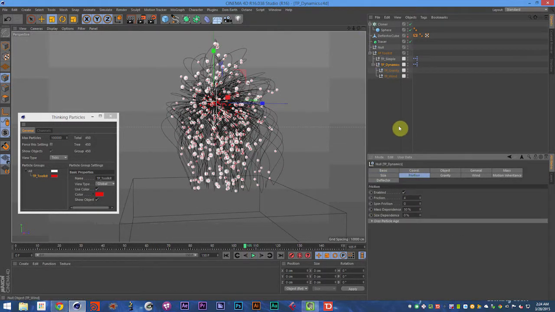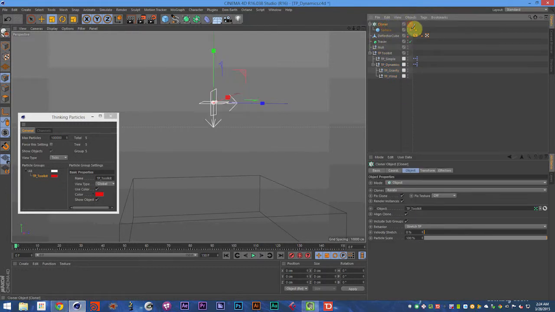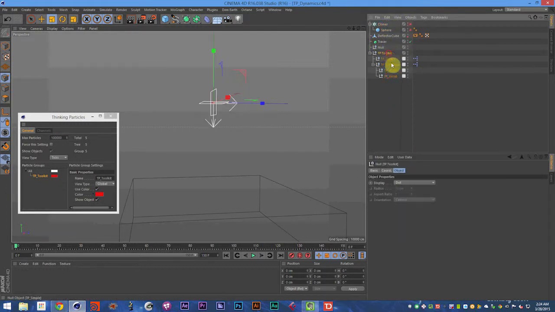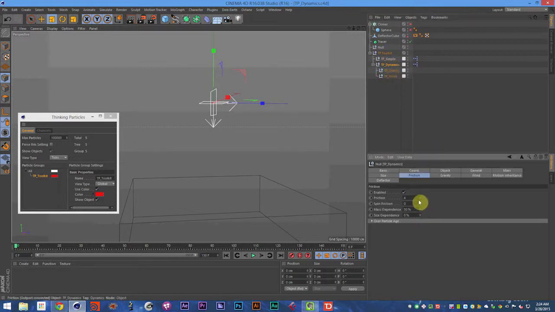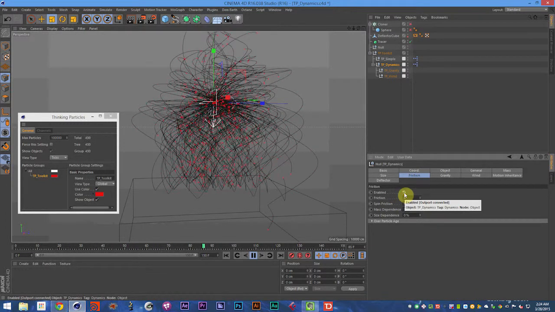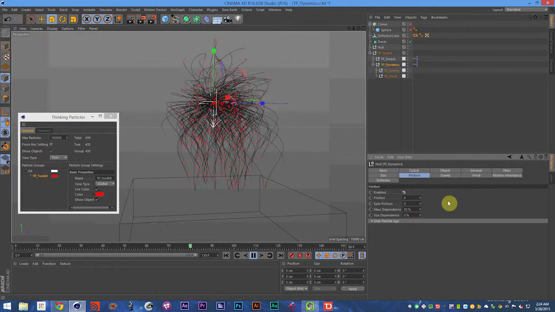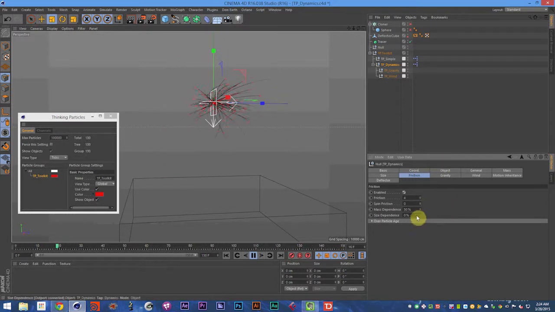Okay. Next, we have some friction. This is like air density, or traction, I guess. It's going to slow down your particles. So if we just turn that off, you'll notice our particles are going to fly out much further, but if we apply friction, they're going to be more restricted, and it's going to slow them down. It's going to take their velocities, and it's going to say, all right, I need you to slow down a lot more than that, okay?